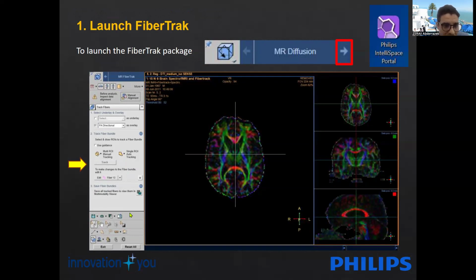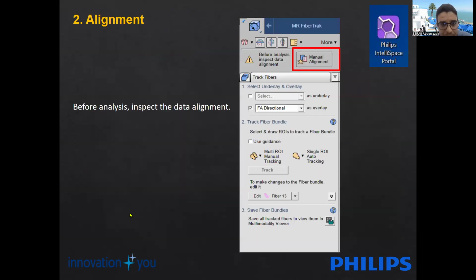You see here, and use the guidance if you don't know the instructions. Also try to use this when you get the FA, and here just choose the FA directional and put any ROI with any direction to select different fiber bundles.